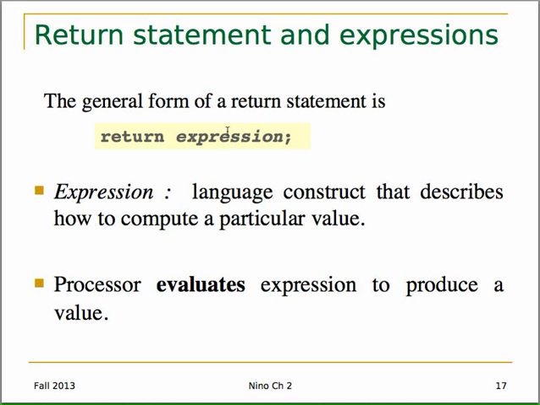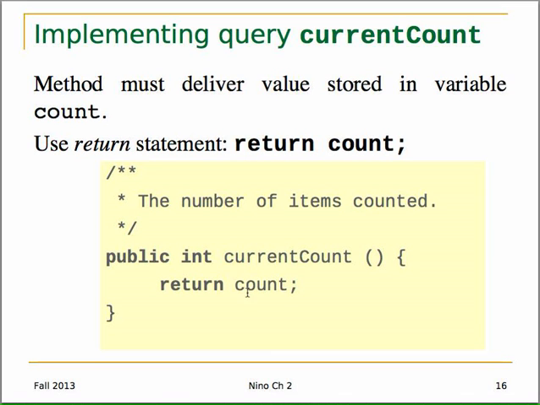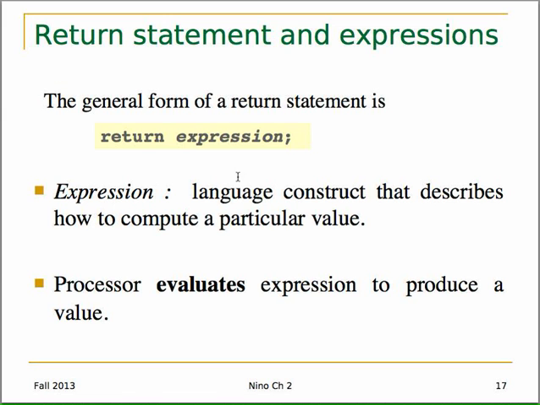When you're returning an int, when you're returning just a simple type, all you're doing is returning the value in that type. So for example, let's just go back. When you're returning count, what are you doing? You're just taking the value of count, returning that value. It could be more complicated, like count times 2.0. So the CPU, the processor, evaluates the expression to produce a value, and then that value is returned. Whatever value you produce has to be compatible with the return type.